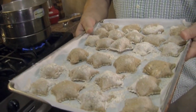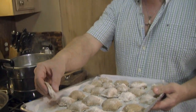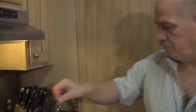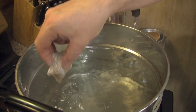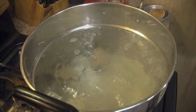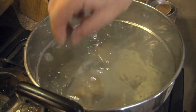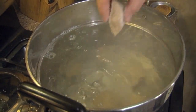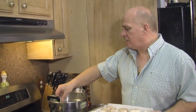Now it's still boiling. I'm taking my raviolis — I got like 25 raviolis in that small batch. That's more than enough for three or four people — they're heavy. I'm going to make about eight or twelve for me and Michael and throw them in. When they float to the top in about two or three minutes, they're done. And if one cracks open and the stuffing comes out, don't worry about it — it's not a big deal. You got star raviolis — they're beautiful. You're making them with your kids, the kids will love them. They're going to taste great with the sauce.